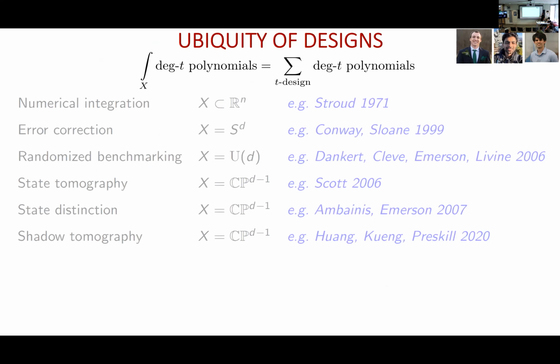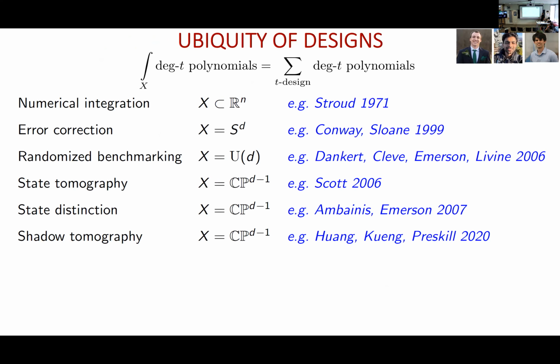Well, here's some history. This is not the earliest reference, this is just a book, so I'm sorry about that. But there are spherical designs, of course, which go back to Gauss. These are designs on different spaces X, okay? If X is real space, these are called quadratures or cubatures in some cases, used a lot in numerical analysis and quantum chemistry. If it's a sphere, real or complex, these are called spherical designs. If the space is the unitary group, which you can also think of as a space, that's what's cool about Lie groups, then this is a unitary design, okay?